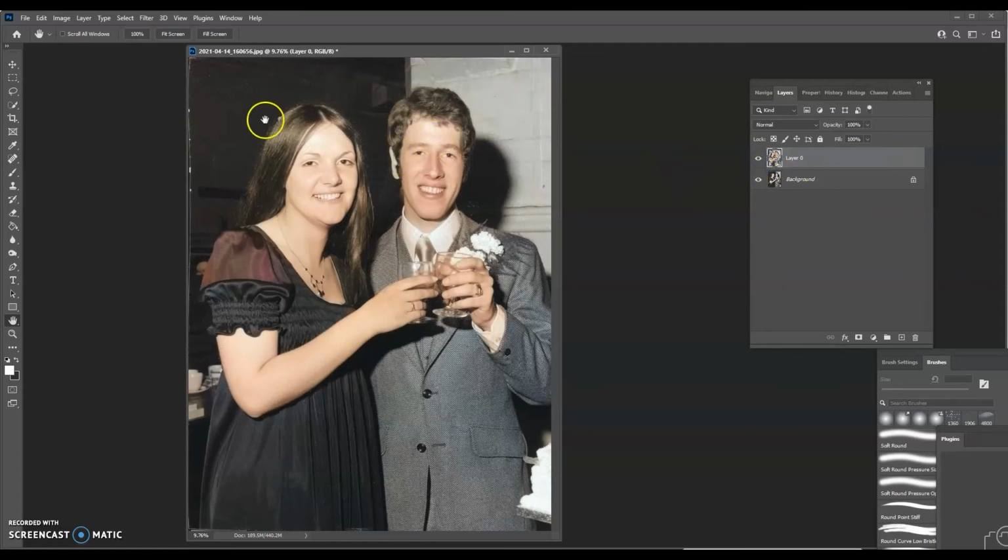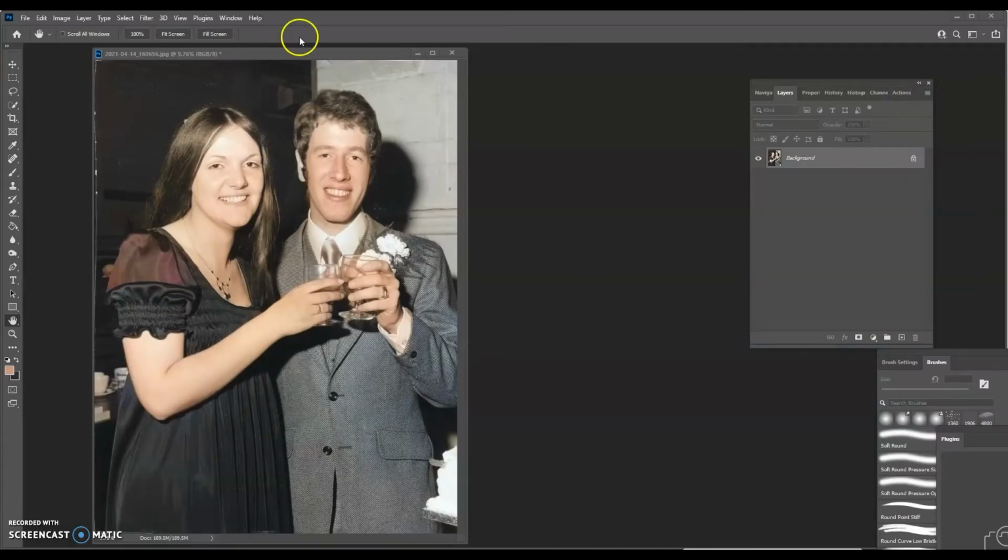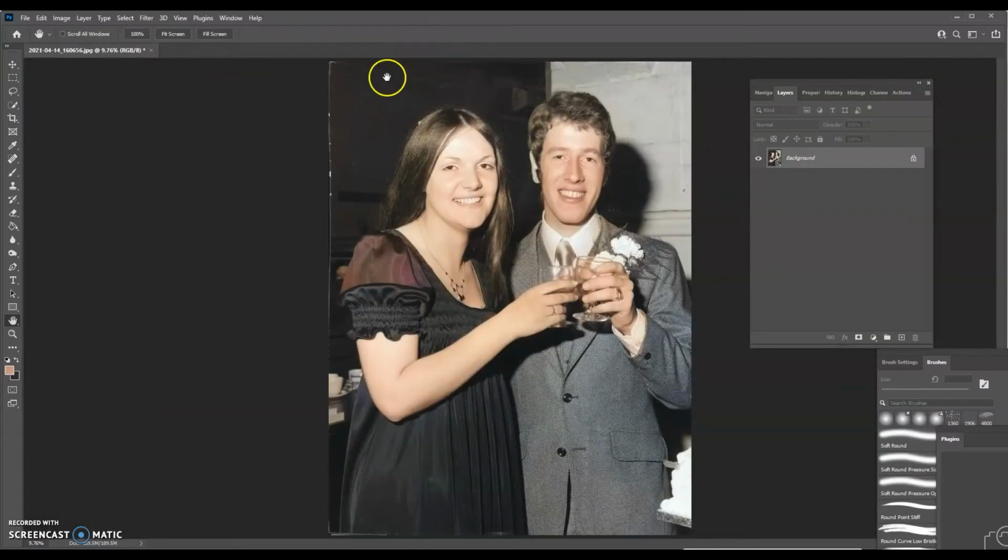So part of this image still is actually in black and white. I'm just going to flatten that down. Flatten the image down. I'm just going to refine a few parts of this photograph. So what we've got here is the dress is black, but it's kind of got a reddy tint here. There's some yellowing on the shirt here, which shouldn't be, and on the corner of the jacket and the collar.